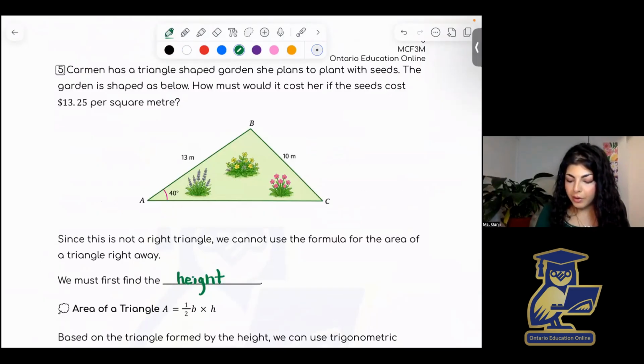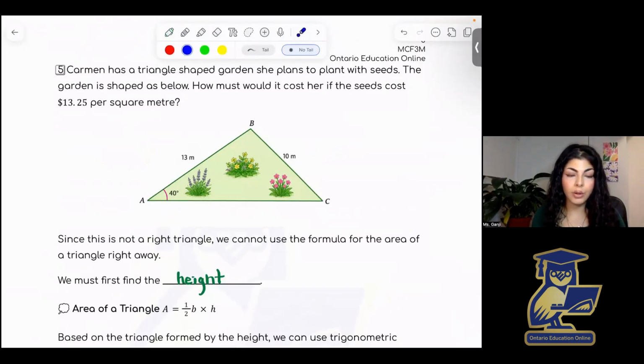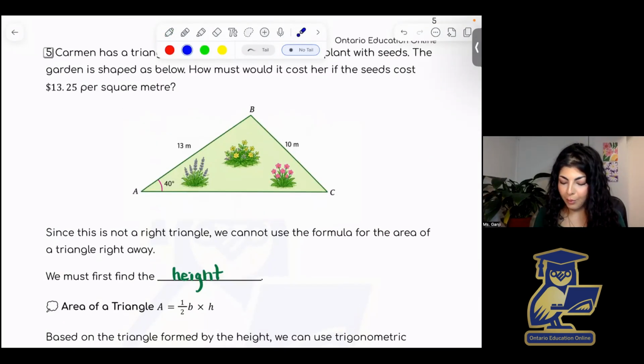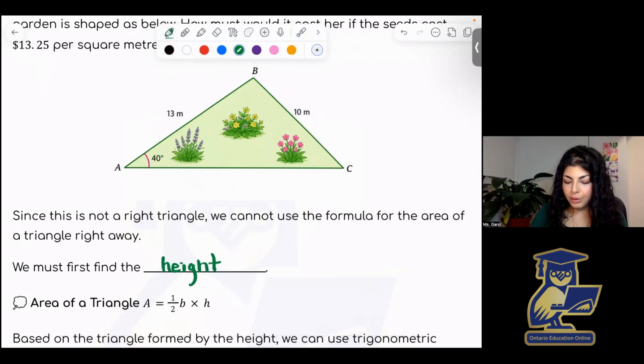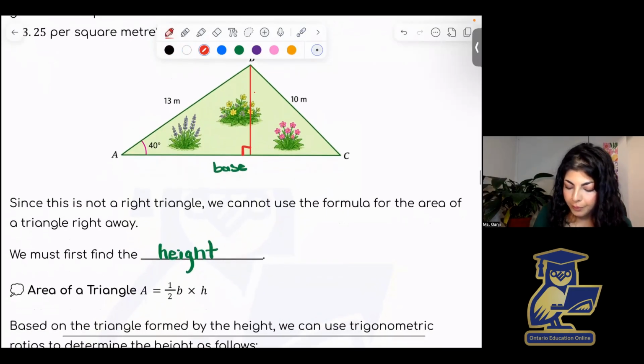Oh, sorry, minor correction there. It should actually be this angle, and you'll see now why. In order for us to draw the height now, consider AC to be our base here. And so the height will be this line drawn here, which forms a right angle with the base, which will be our height.